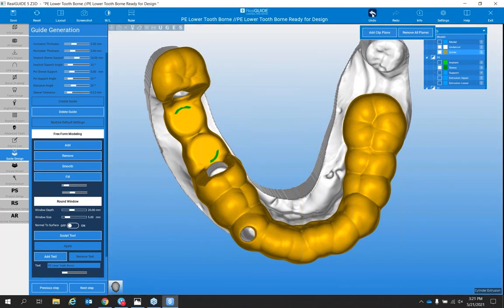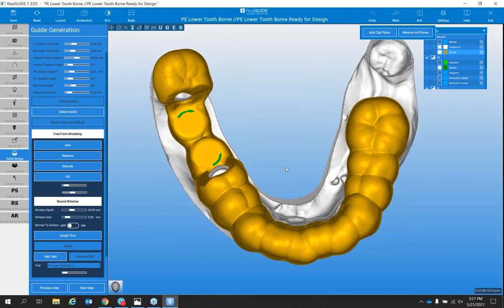So I don't like that window. I'm going to go ahead and undo that by clicking our undo arrow up here. That will get rid of that. I find a good size for the depth and the windows to be 8 millimeters and 8 millimeters. You can adjust the depth by using this little slider here, bringing it down to 8 millimeters, or you can double click on the numbers and, using your keyboard, just type in 8 millimeters. I find these settings work pretty good for me. Again, just mess around with it, find what works for you.